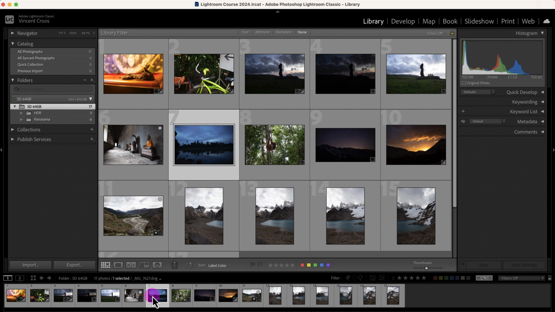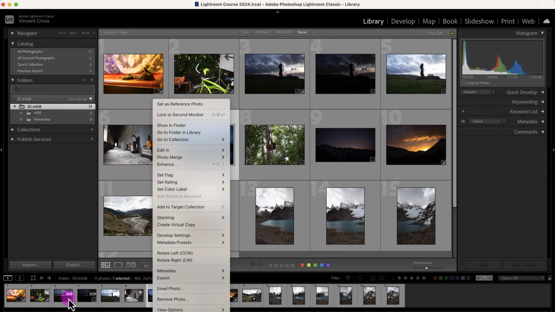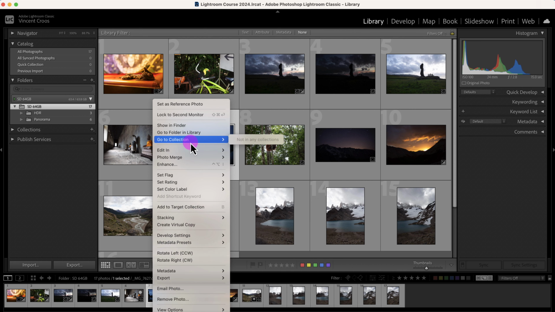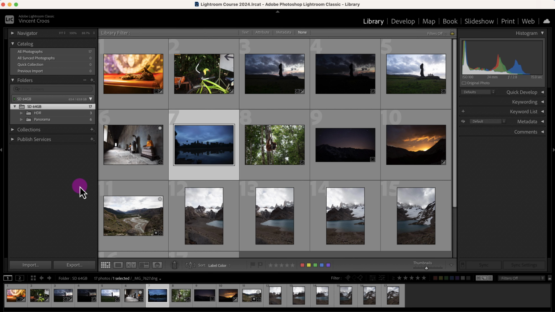And a few other things is, for example, like I showed you the export button here, but you can also right click on the photos in the film strip and export from here. So a lot of the options of tagging or flagging your photos are here as well. So Lightroom makes it pretty easy to do the same task in different ways, as well as if you go to your file and your preferences or the edit options in the main menu bar at the top.